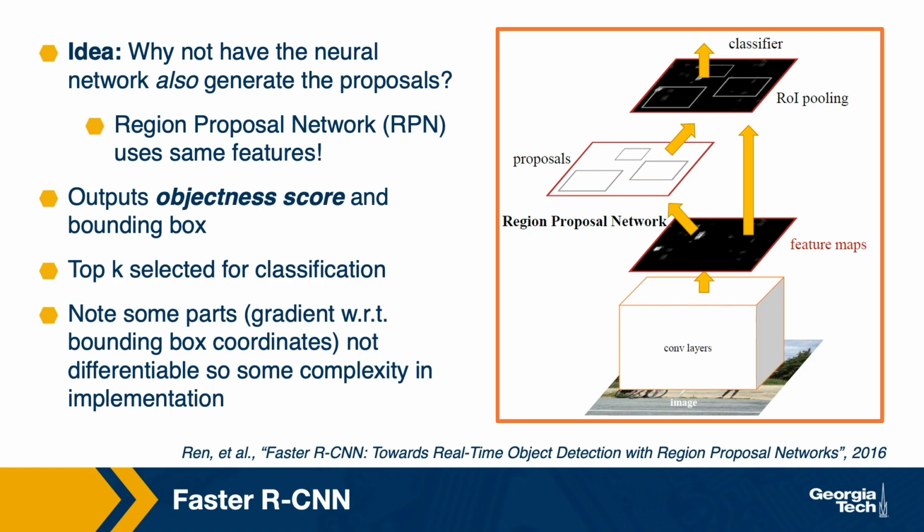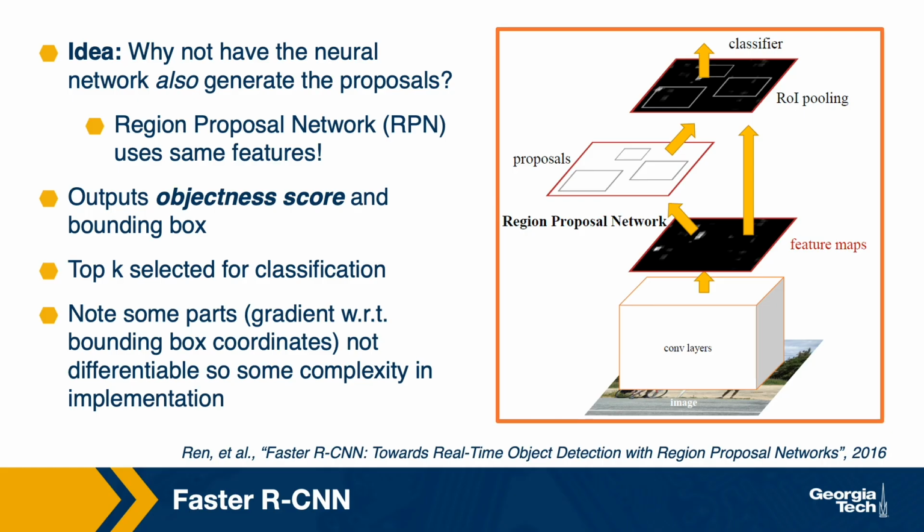Now, there's a follow-on algorithm called faster RCNN. The idea here is to make use of deep learning to do everything. That is, rather than have a separate non-learning based algorithm that gives us these regions of interest, we'll instead use what's called a region proposal network, or RPN. And this RPN will take the same features that the convolution parts of the CNN extract and will estimate a set of bounding boxes along with what's called an objectness score. That is a probability that there is some interesting object in there, as well as potentially a refined bounding box. That is the 4 numbers for bounding box refinement.